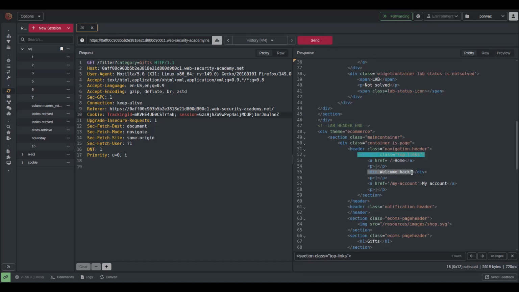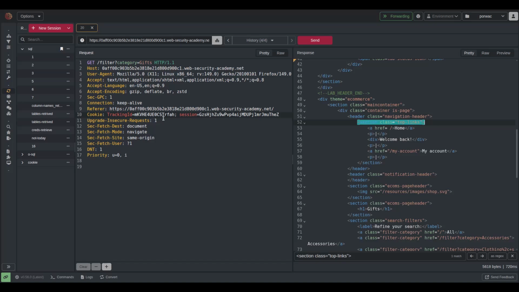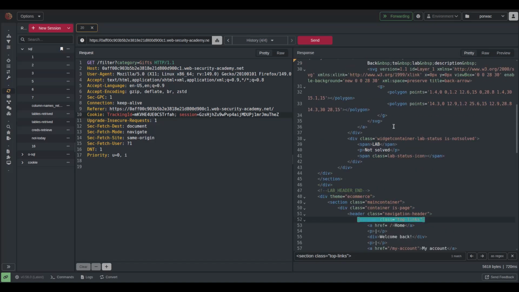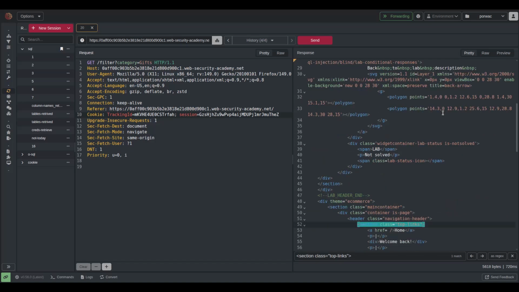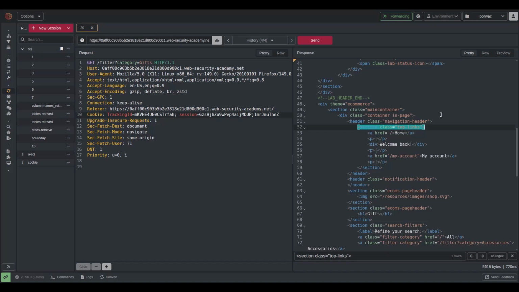We should get the welcome back, and if we select this and press Ctrl F, find, we don't have to scroll like this every time. It will auto scroll to that location of our interest.